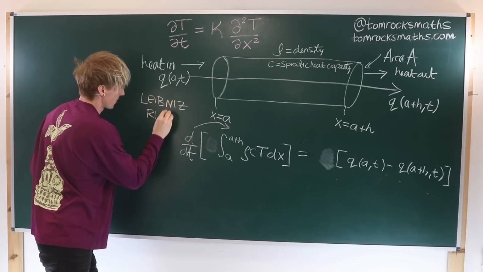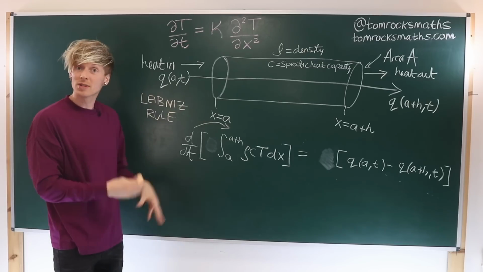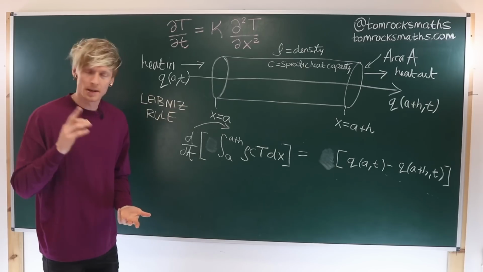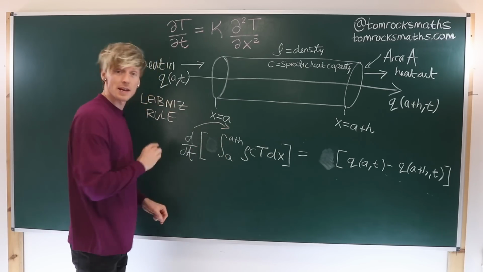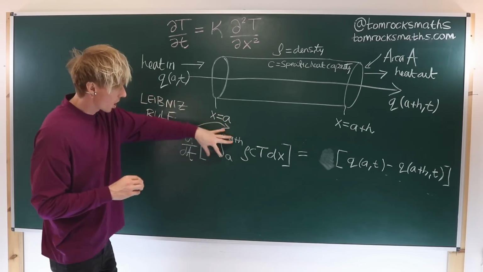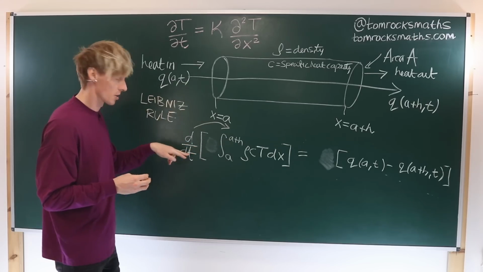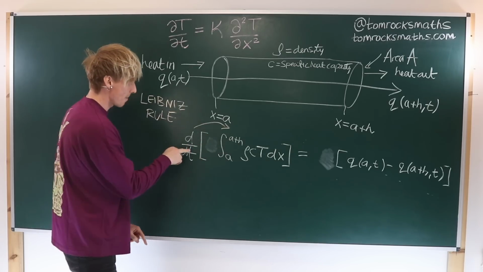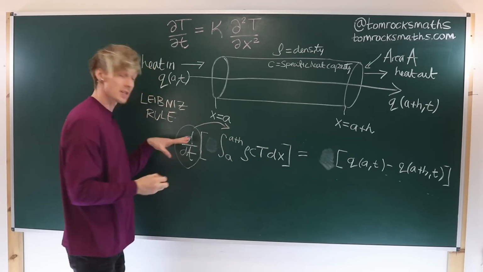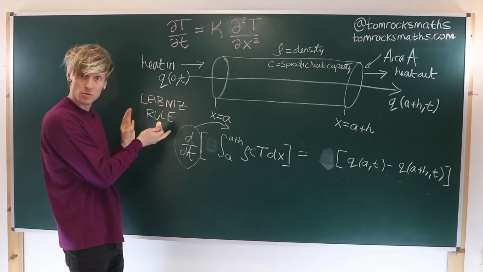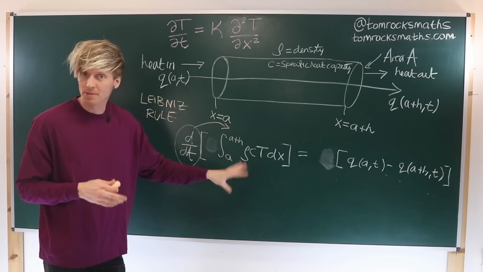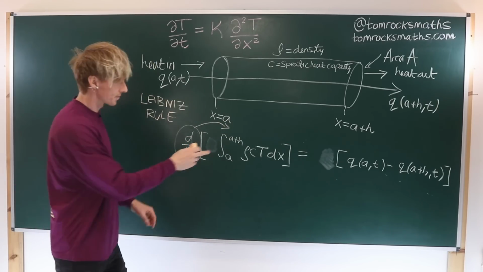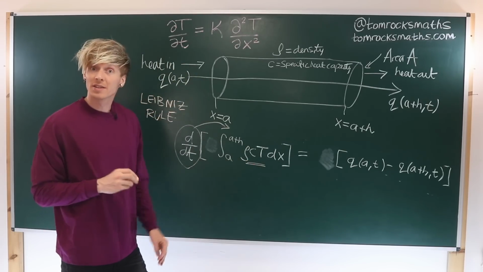And what this tells you is basically how to differentiate an integral. Now, in this situation, we have a very simple setup because our integration limits are constant. So when we have constant integration limits, they don't depend on time, so this derivative does not interact with the limits of our integral. What happens is the full derivative outside of the integral, according to Leibniz rule, becomes a partial time derivative inside the integral. So we take the partial time derivative of this function, the integrand.